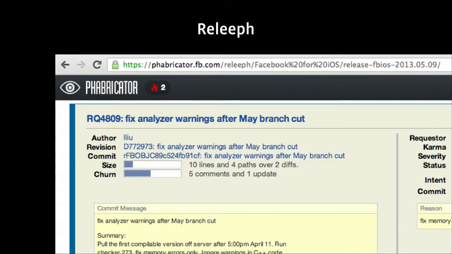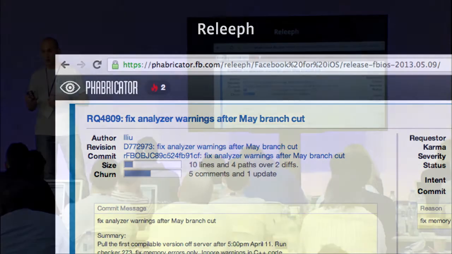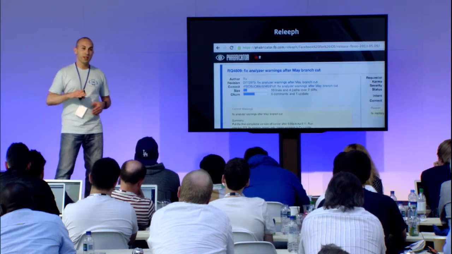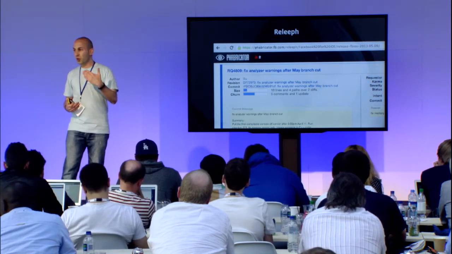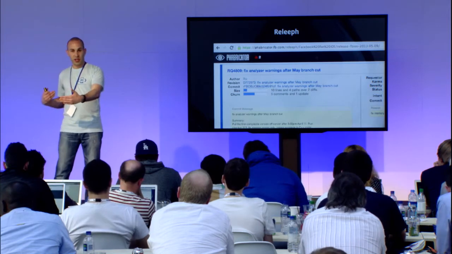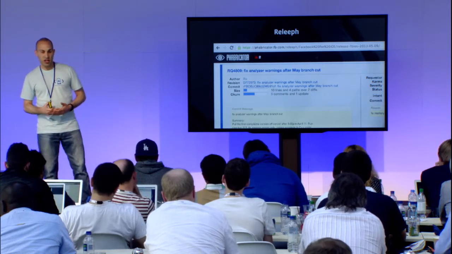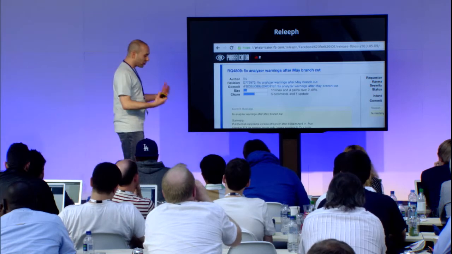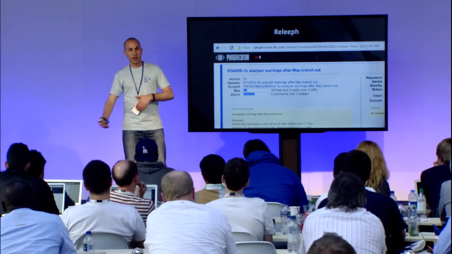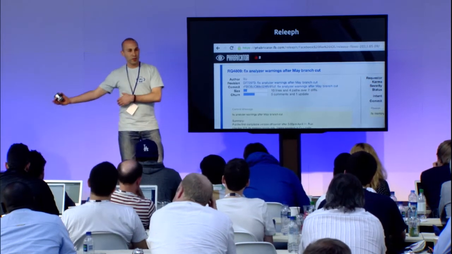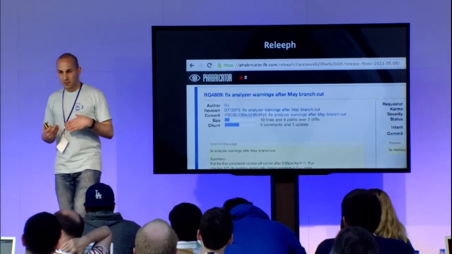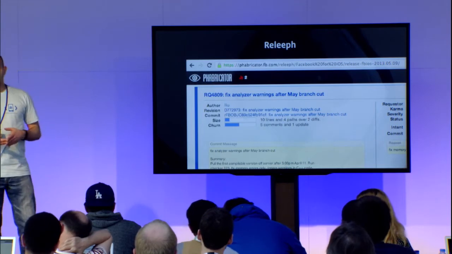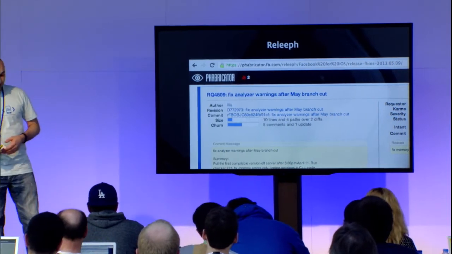Below that, there's churn. And churn is not a metric to do with the code itself, but instead, it tells you how much back and forth happened in Fabricator between the engineer and the rest of the team to discuss the validity of that change. You can imagine if the engineer posts his change and it gets rejected and he posts it again and there's 12 comments talking about whether this is the right thing to do, there may be something worth looking at, and this is really easy for the release team to tell that there was that much discussion.